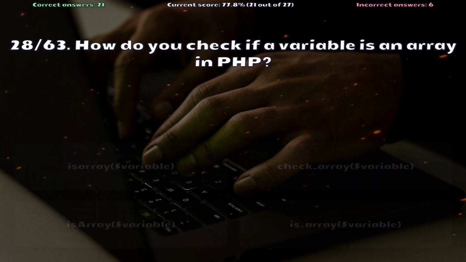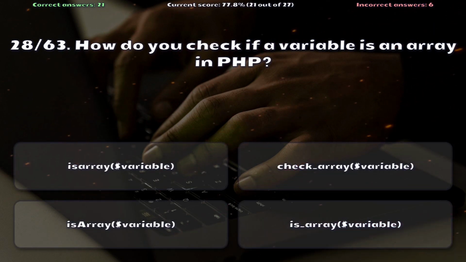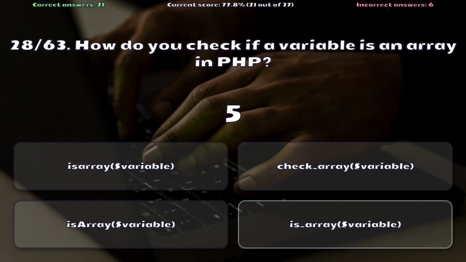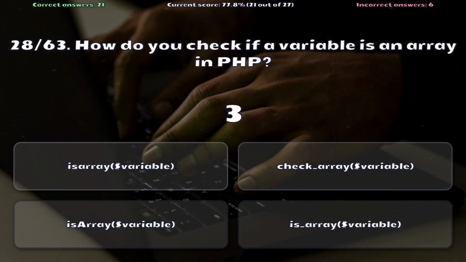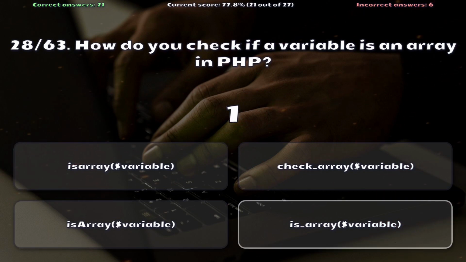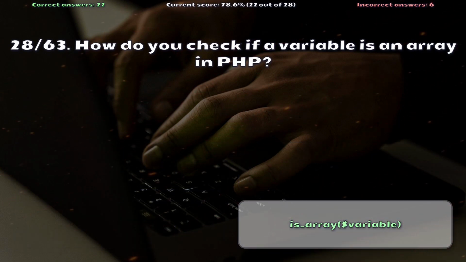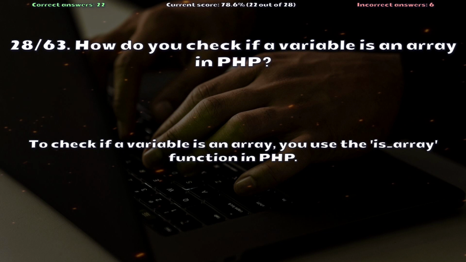How do you check if a variable is an array in PHP? To check if a variable is an array, you use the is_array function in PHP.